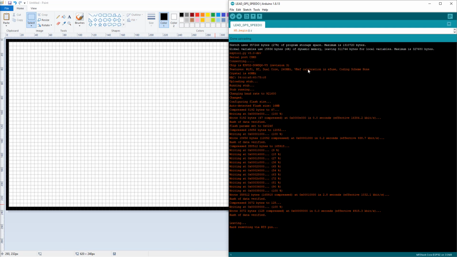Now, this is on an M5 stack, an ESP32 board. If you were to compile this exact same program on an Arduino Uno, you're going to notice that the program memory, the storage space, is going to be way higher than 27%, if it'll even compile at all.